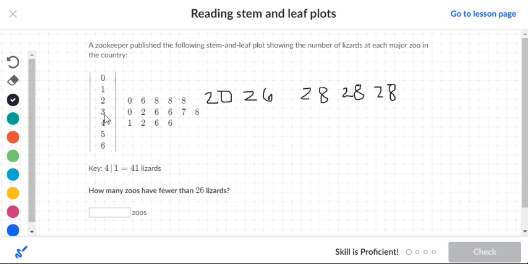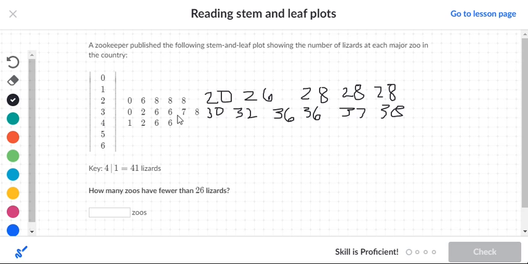Now, when you come down, the 3s represent the numbers in the 30s. So you have 30, which would be 30. Then you have 32, which represents 32. Now you have two 6s here, that would represent 36. Then the 3 with the 7 becomes 37, and then 38. Also notice that these numbers are in order: 0, 2, 4, 6, 6, 7, 8. And what they did is they shortcut it, they condensed the numbers down.